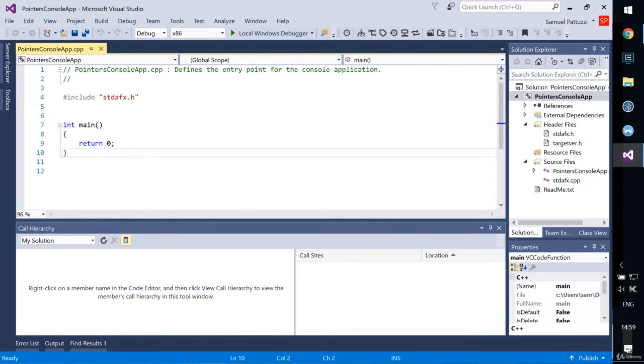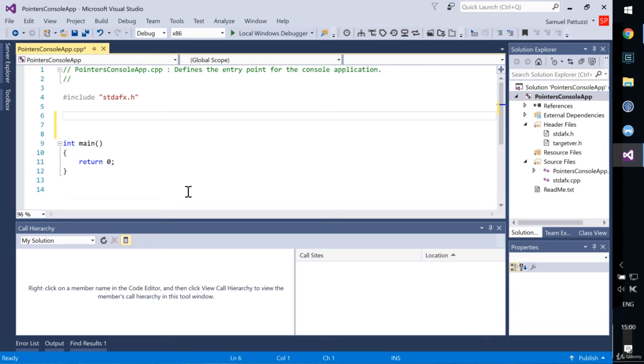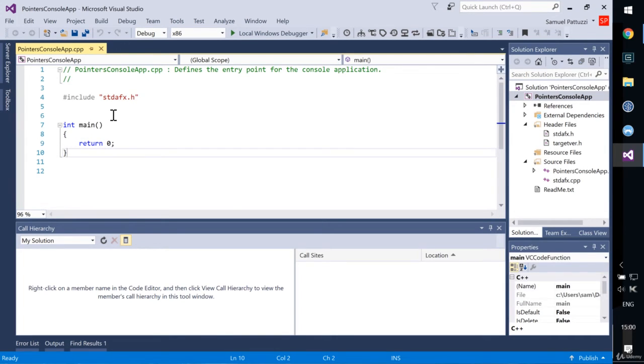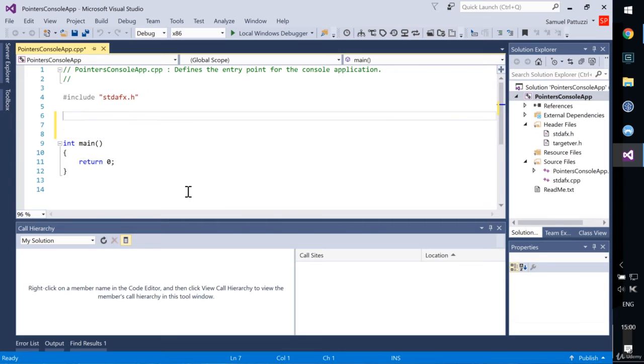setup of my console app here. I've just created a new console-only app in Visual Studio just to illustrate the point of what's going on over here. At this point, just follow along as I'm writing the code, and you can copy this code into your own editor later on. And I'm going to set us up with a few variables outside of the main so that they can be accessed globally. It's generally not good practice, but it's going to be good for us to illustrate the point here.